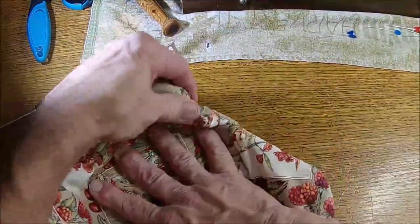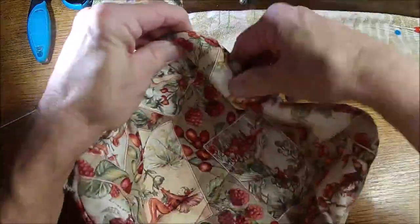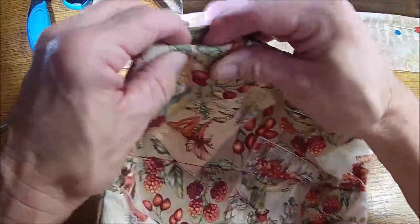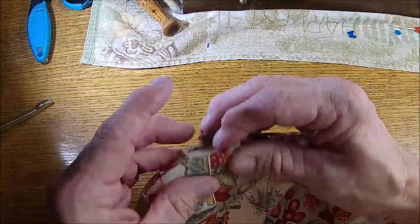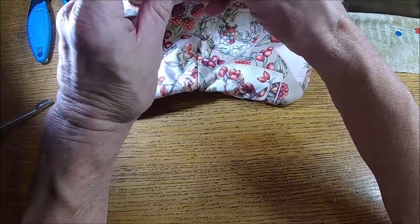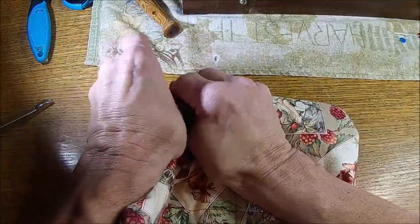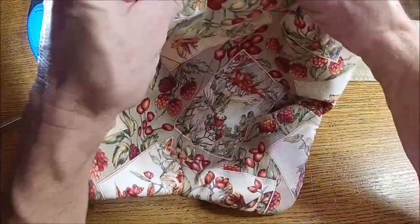Yeah, I was worried when I put the bowl in there, it showed it was super tall. And I was thinking, well, her bowl is also really short, so I was a little worried about it, but so, probably sew it, truthfully. But I guess we'll see, but to me it's awfully thick right there.